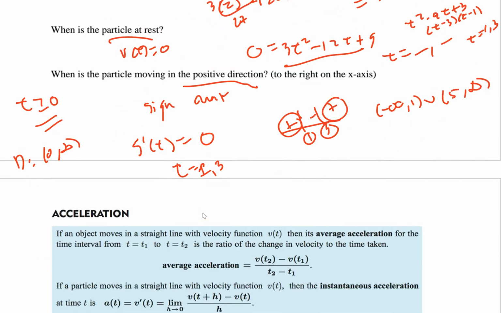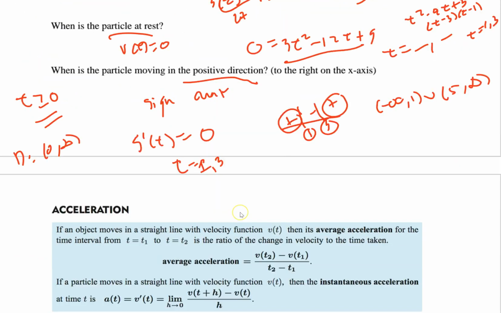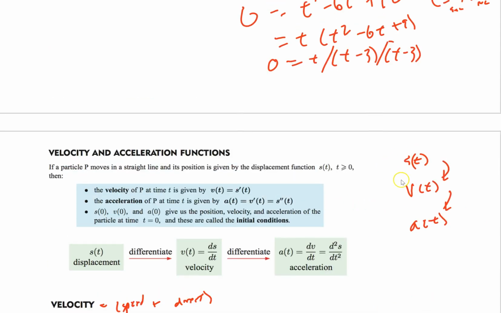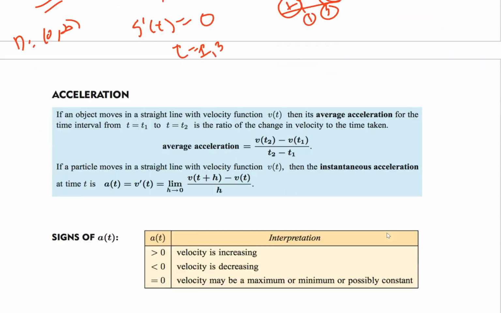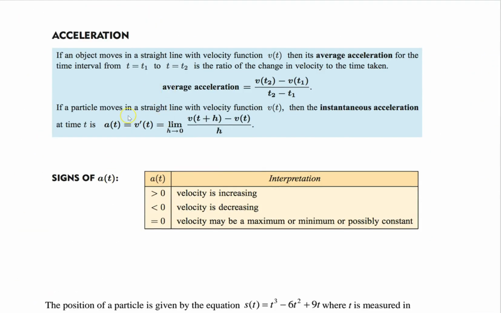Next up, acceleration. So we talked about this: it goes from position to velocity with a derivative, and then another derivative is acceleration. Acceleration is how much velocity is increasing. Think of a car. If you're going forward and you press on the gas, you can go faster. So that's what acceleration is. It's how fast you are increasing your speed. And again, if I ever say average acceleration, you're just finding the slope.